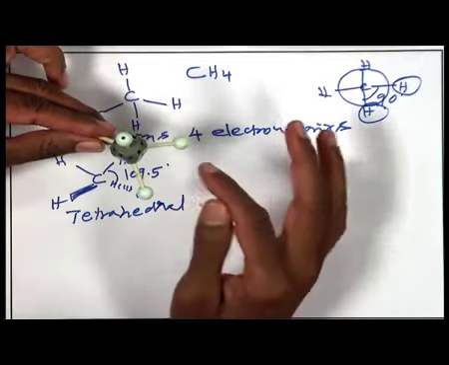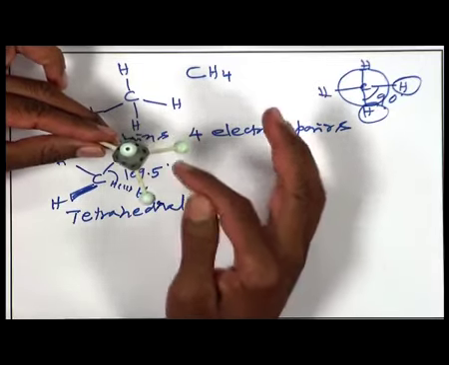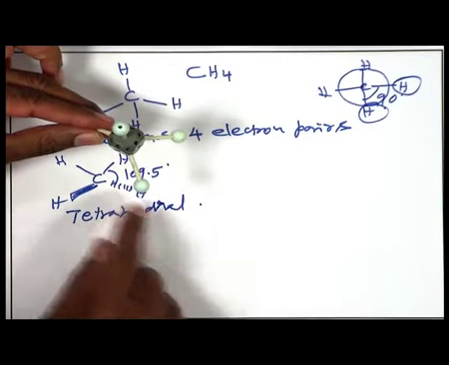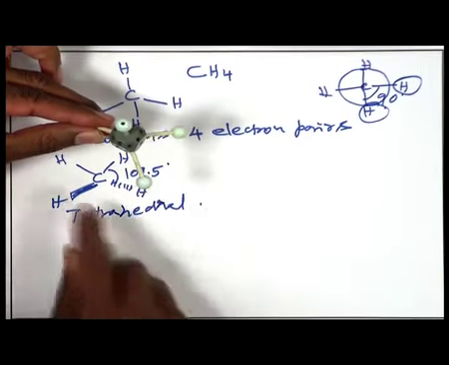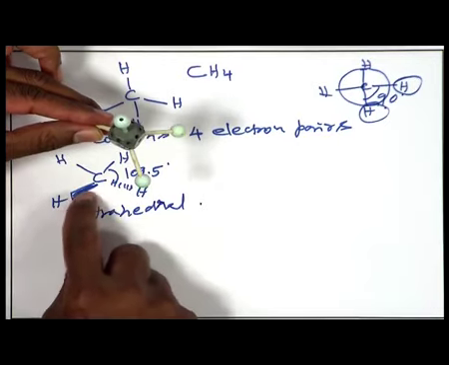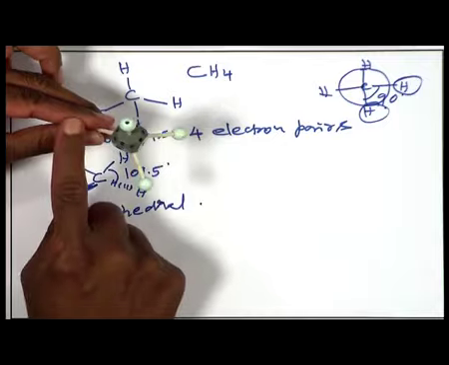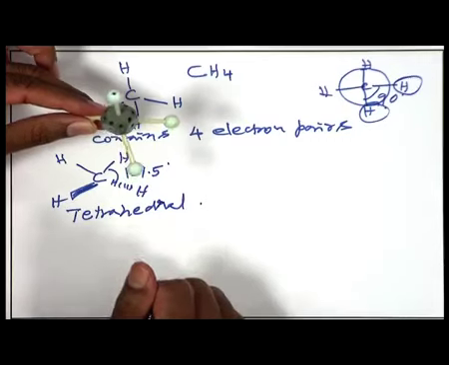Now, you can see here in this way, this hydrogen is away from you, which is given in this way. This hydrogen is towards you, which is given in this way, as a solid line. And these two atoms are in a plane. Then if you look at the angle between them, from here to here, you can see that it is 109.5 degrees.